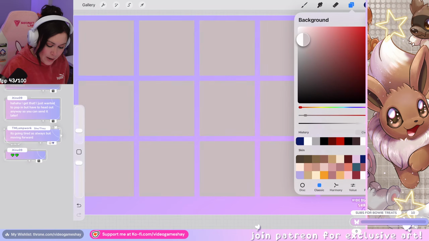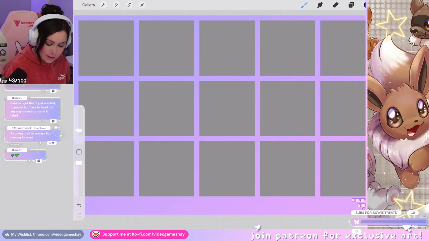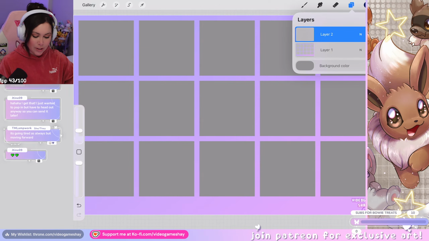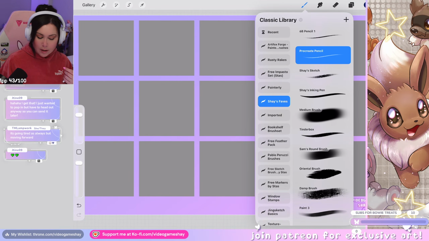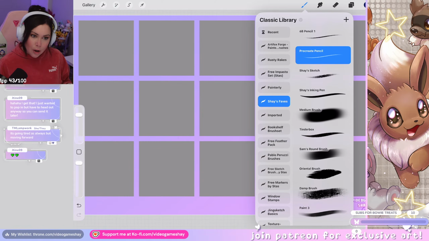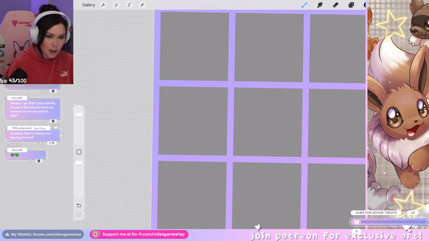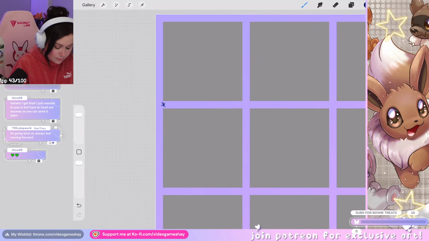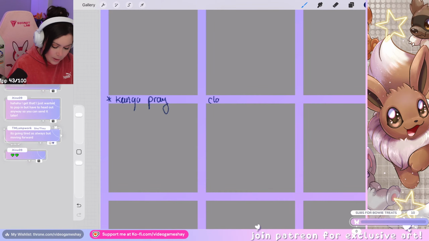Okay. So now we're just doing like a little sketchy day today. So now we're going to do some emotes. Some of them are animated, some of them are static. Where's this reference thing I had here? Okay, so we need a shiny Kangaskhan praying. Kanga pray. Then we need Claydol spin. That's gonna be frame by frame.